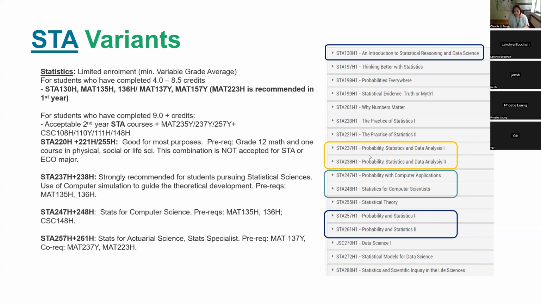So students, again, the higher the level, the more abstract and proof-theoretical it would be. So it's important that you consider for what purpose you're taking it, and then find the right level of courses. The 147, 148 combo are for computer science, so there's a little bit more applied stats in that area.